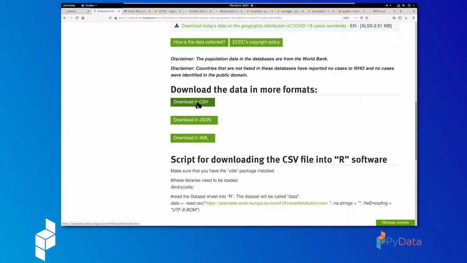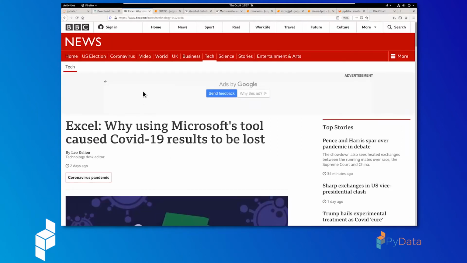There's the link here where you can download it, and you would be able to easily change the code that I have available for you to use the CSV file. Because Excel files can be tricky. You've probably seen it in the news, where lots of UK cases weren't reported properly, and they blamed Excel. But they should probably blame themselves, because they used the old XLS format, not the XLSX format, where you can only have 65,536 rows in an Excel sheet.